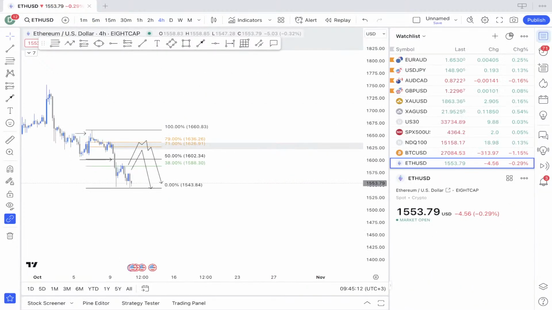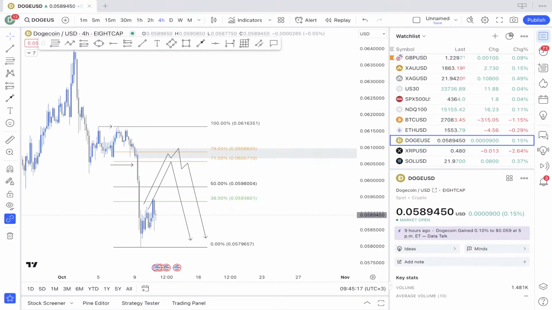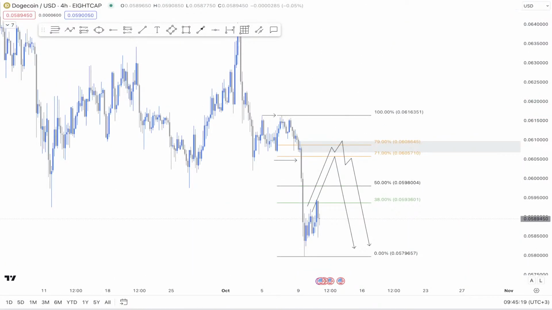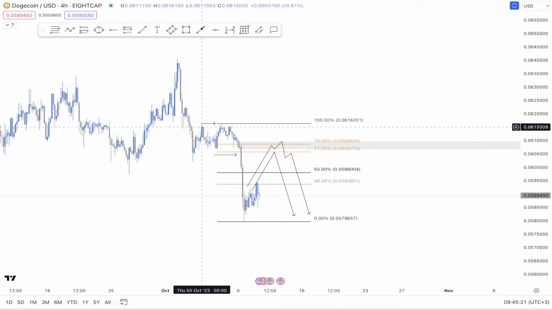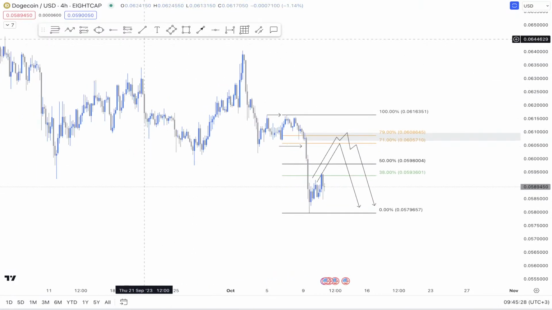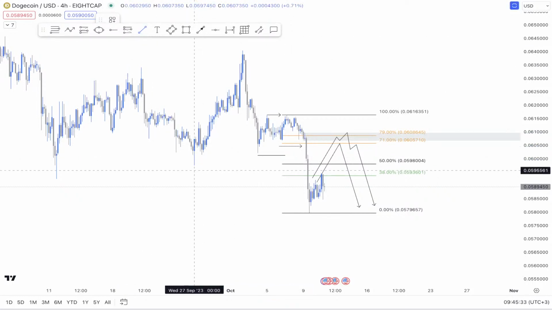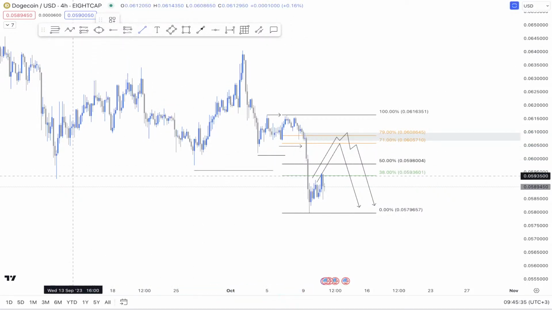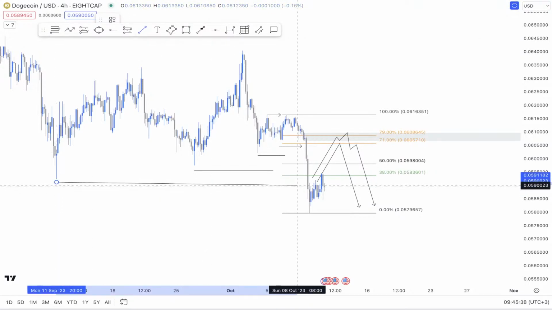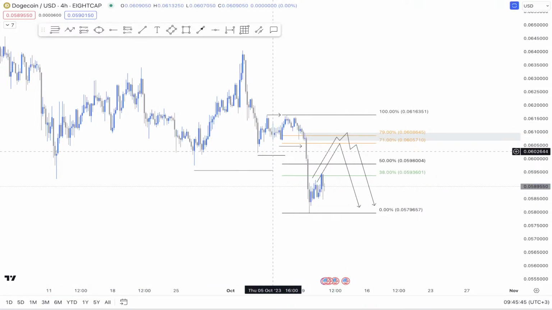All right, moving on to Dogecoin. We also have a valid sell limit opportunity on this pair. Again, very nice liquidity sweep here, and immediately after we have a very aggressive break of structure to the downside, and we broke some significant lows. We broke this low here, we also broke this low here, and we even broke this swing low over here. So again, a very significant break of structure to the downside, which is another great confluence.